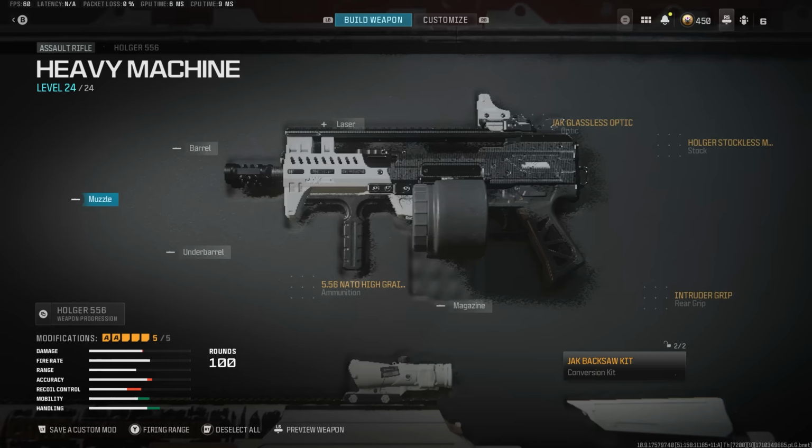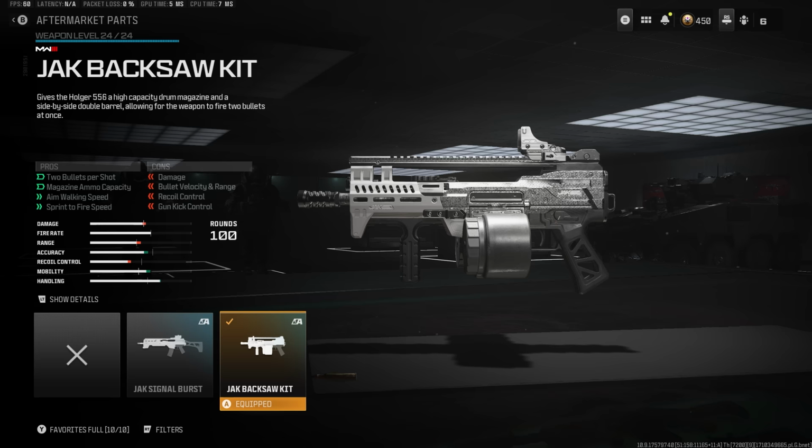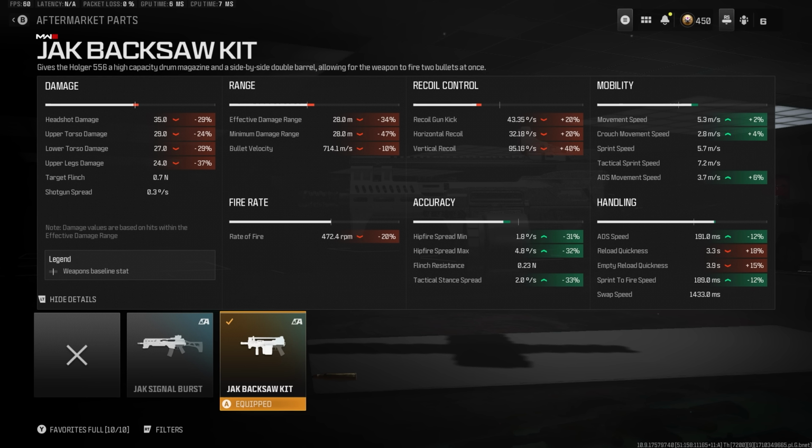So this thing shoots 2 bullets per shot, interesting, and it gives you movement, but it hurts your damage and damage range and bullet velocity and recoil control and all that. So I can't really decide if this is good or not. It feels very inconsistent, but headshot damage seems to be kind of busted. So it's a fun setup.